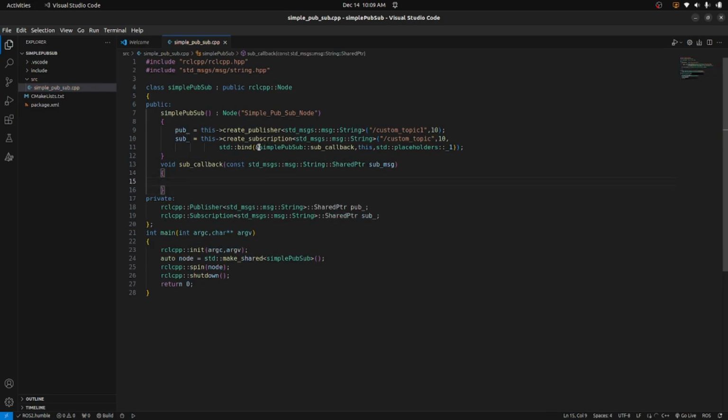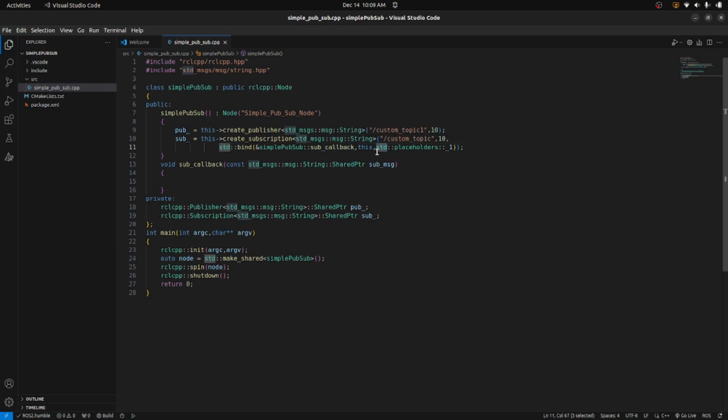Now what I have done here is I have bound my callback with this function, that is subscriber callback, and this is a part of my class. We are passing a pointer of this class, meaning a pointer of this function, to this. Placeholders mean that if you have some arguments that are passed to this function, you can define them. Here std placeholders mean whatever message is coming from here is passed here.